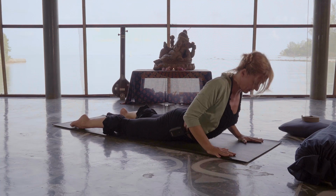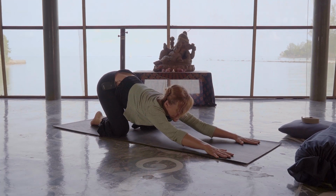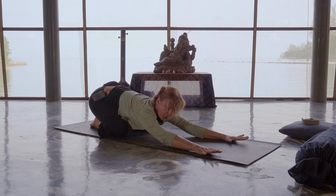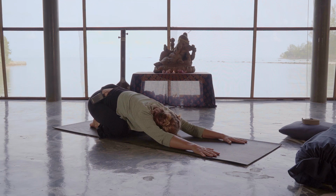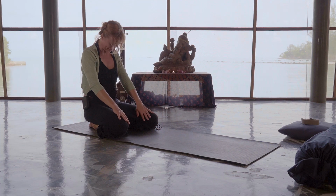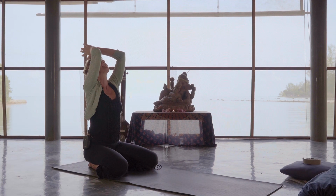And now let's come up. And we're going to feel the counter pose, which is really beautiful, stretching the spine. And we're just going to take 3 breaths here into those muscles of the back, which are now stretching. And slowly rounding up vertebrae by vertebrae. Inhale and rise, open. Exhale, bring the hands down.